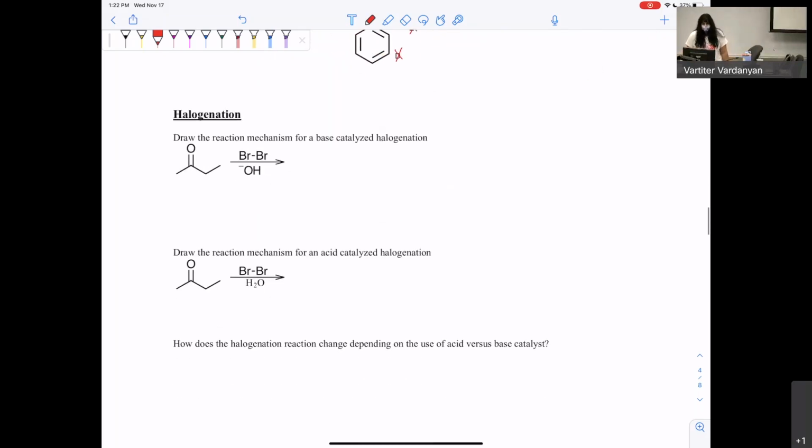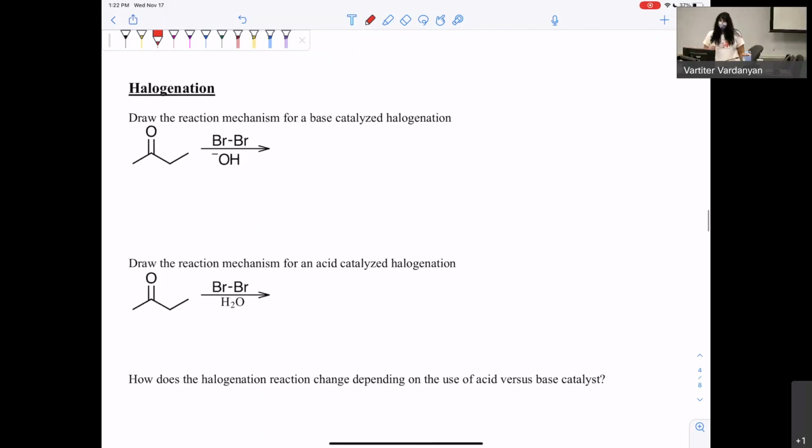Cool. So we're going to go into the reactions, and basically I'm going to show you one reaction mechanism, and then we're just going to do a short version. How's that sound? Okay, cool. So the first thing we're going to do is a halogenation, as if we haven't used that name 100 times for 100 different reactions already. So specifically, a halogenation for chapter 18 is going to have Br2 and either an acid or a base.